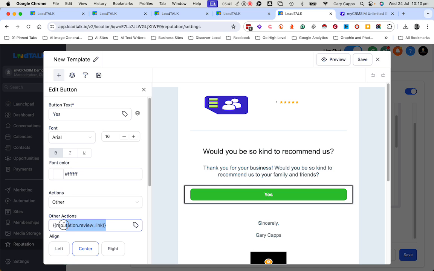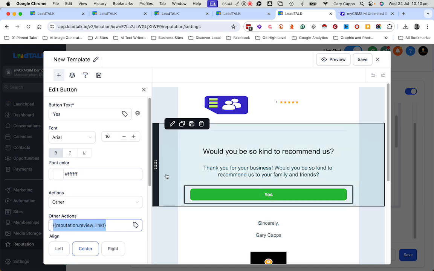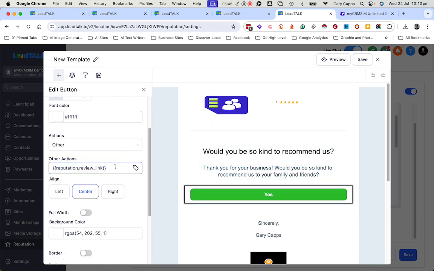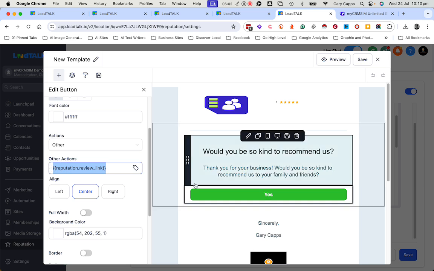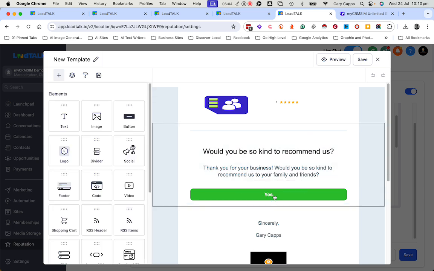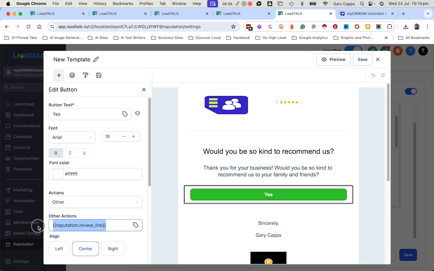Now that is the standard reputation review link. And what we need to do is we're going to have to keep that in our email as well. So I'm just going to copy this into a notepad on another screen that you can't see at the moment. But make sure you save that, because we're going to need that again in a second. But for now, we want to put our trigger link in here.